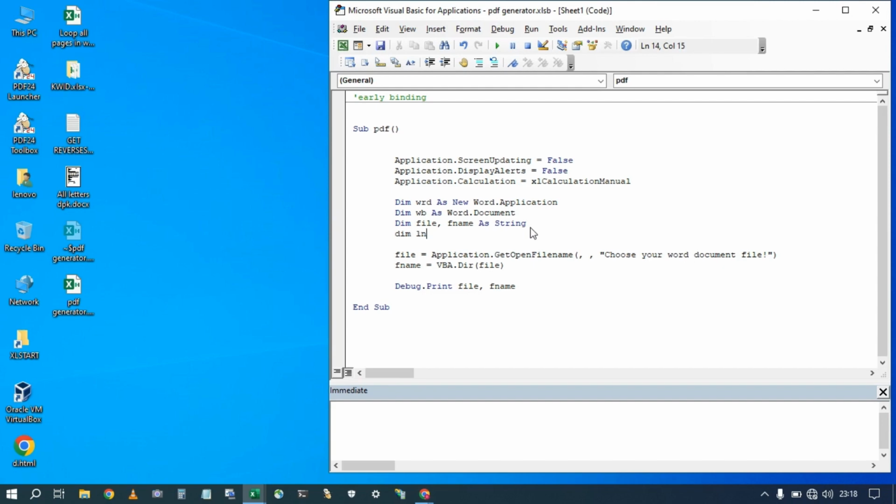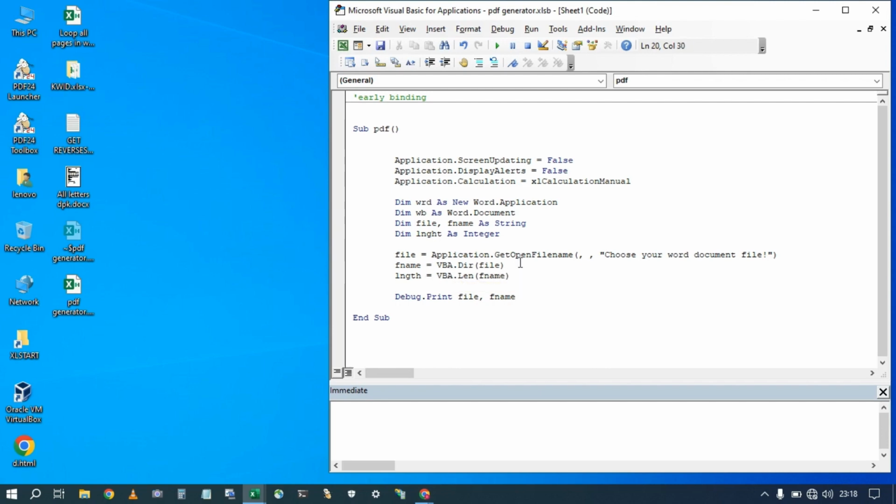We don't need buttons, but we want a title. Then we write "Choose your Word document file". Then no need for buttons and multi-selection. I don't want multi-selection, so just close it here.